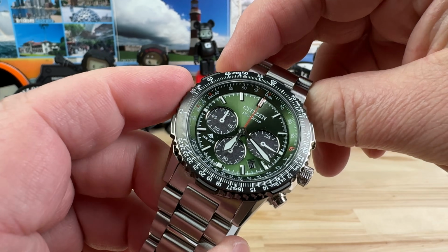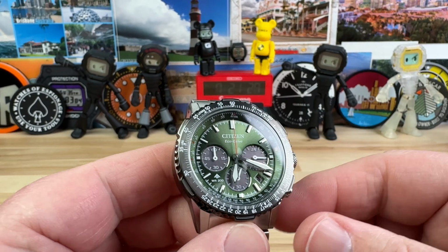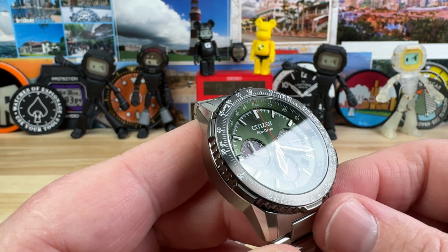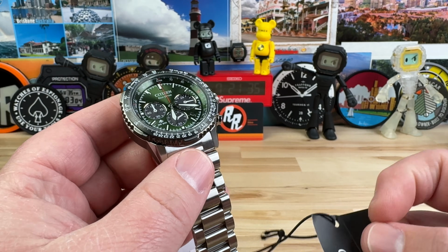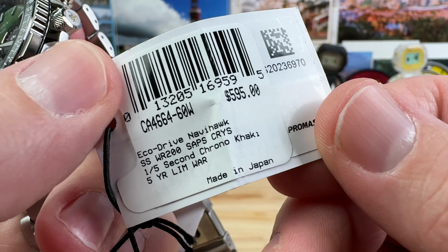This new release from Citizen is sure to be a pretty big hit, I think, among the people that enjoy the brand or the style of the watch. This one is being loaned in by Trifecta Watches in Lafayette, Indiana. Big thanks to the crew there and Jake. Here is the hang tag.